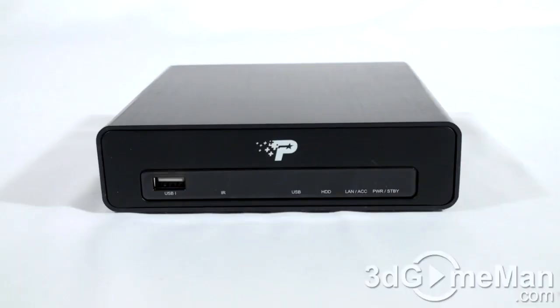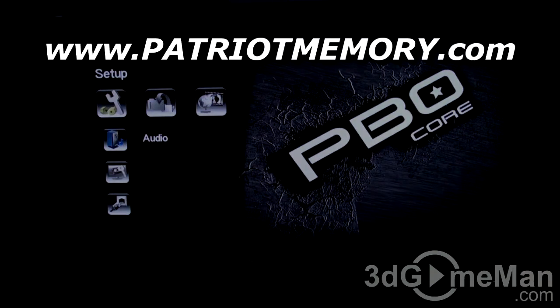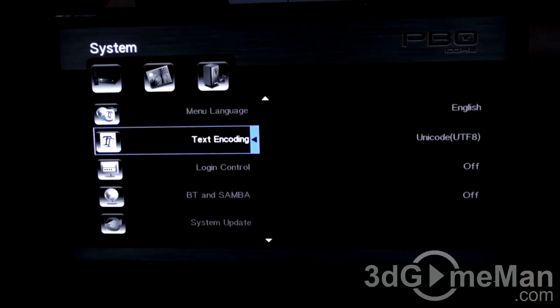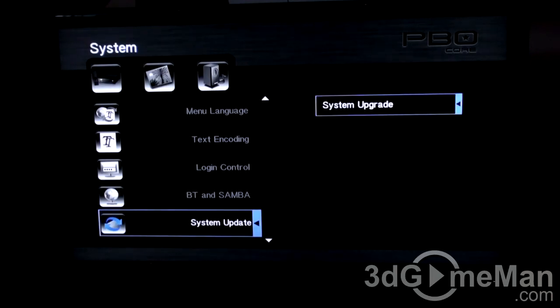Okay, enough blah, blah, blah. Let's see what this thing can do. The very first thing you should do is update the media player's firmware. So to do that, go to their website, download the latest firmware onto a USB drive, and then insert the USB drive into the media player. Then turn the media player on, and next go into the setup system area, and then hit system update.